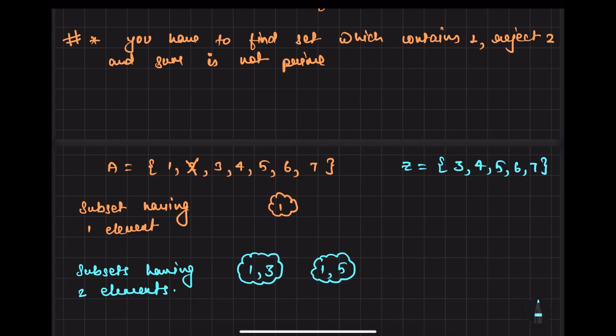Okay. Now 1 with 6. 1 with 6 is 7. 7 is a prime number, so you cannot keep it. 1 with 7 is 8. 8 is not a prime number, so this case is selected. So from this scenario, you got 3 situations. In the previous scenario, you got 1 situation.